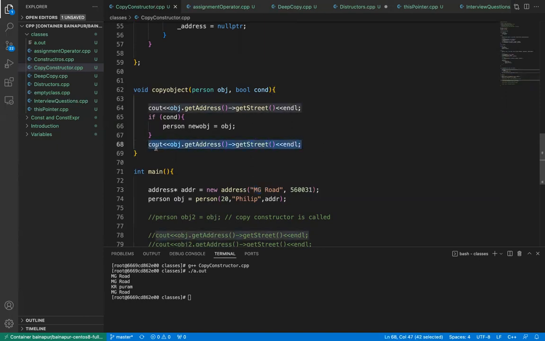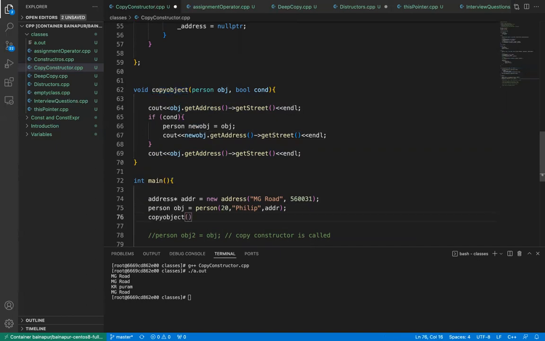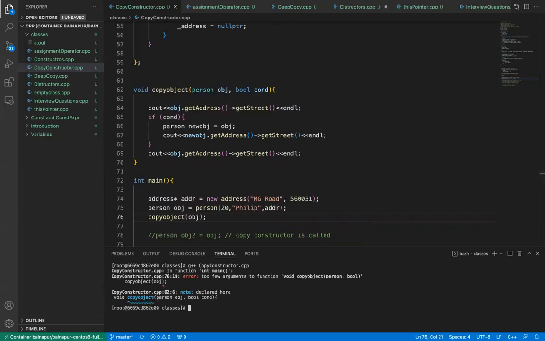In between, if I try to print this new object, that also should have MG Road, right? That's the expectation. So let's call this copyObject function, copyObject(obj). Too few arguments. Let me pass the second argument as true, so that this will get copied.